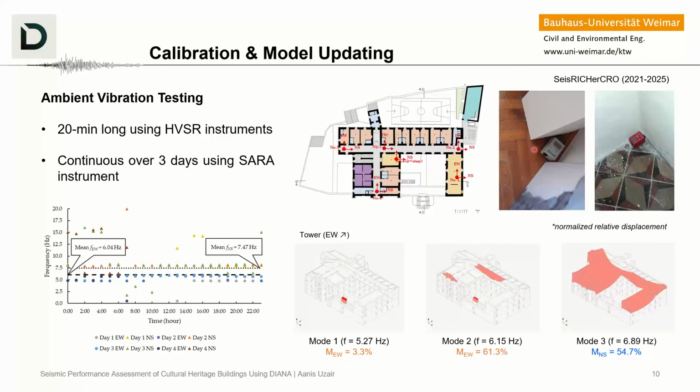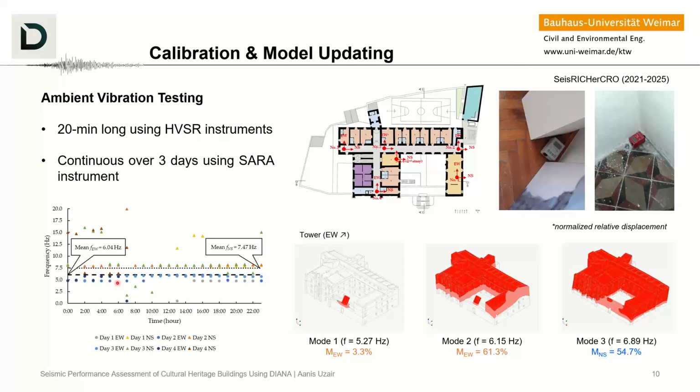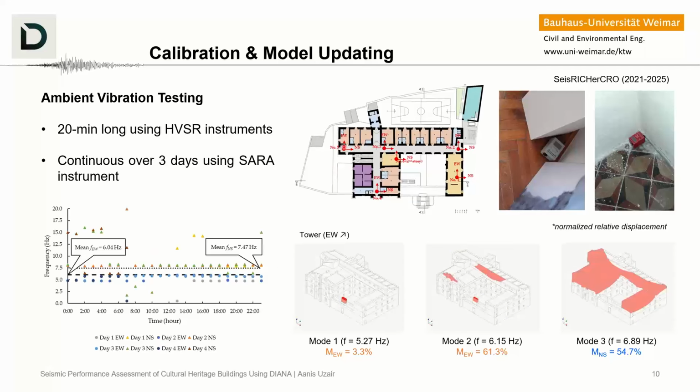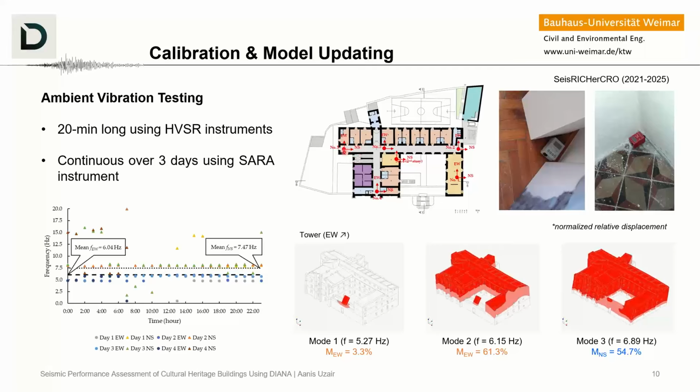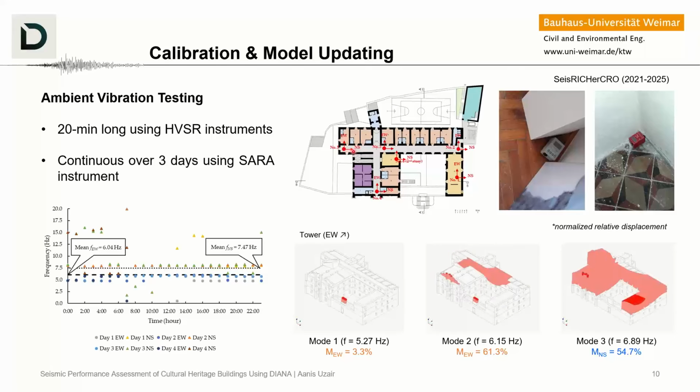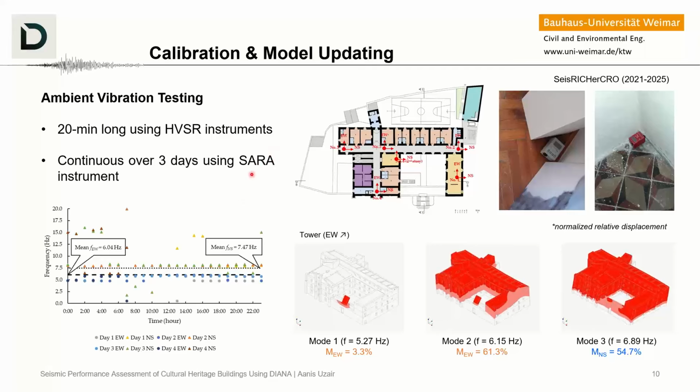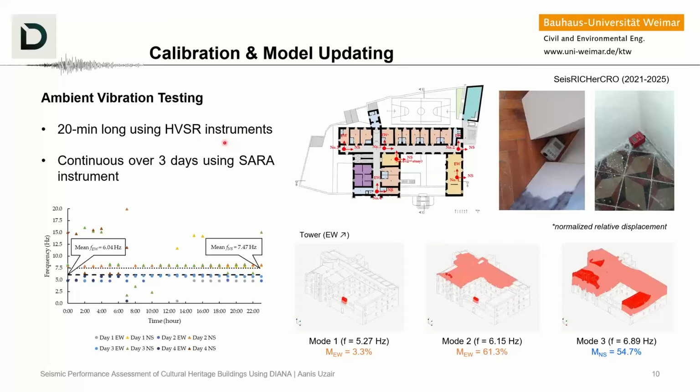Now, out of all these vibration recordings, we derive something that looks like this. So we identify the fundamental frequencies of the structure because we have measurements in 2 orthogonal directions. We try to identify the peak frequency that we observe in the north-south direction and the east-west direction. And once we have these 2 frequencies, we go back to our numerical model. We change the material properties in increments, and we run the analysis. And now we are observing the error between the observed experimental frequencies and the numerical frequencies.